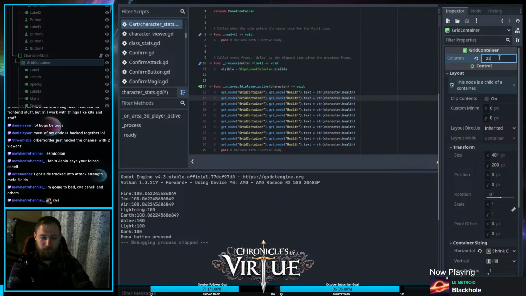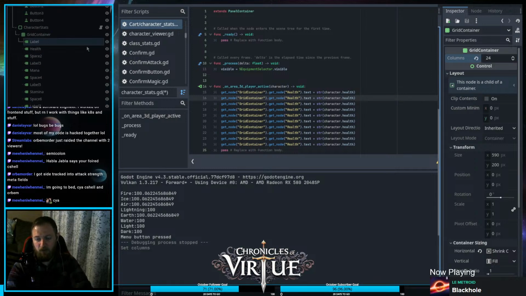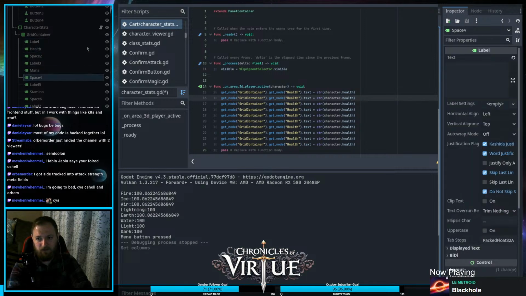The reason I'm doing 23 is, well, 23 is not a multiple of, okay, so 21, 24. And then here is what I need to do. I need to take my space label 1, 2, 3, 4, 5, 6, 7, 8, 9, 10, 11, 12, 13, 14, 15, 16, 17, 18, 19, 20. Come on. Did I get that right? I need another space. And I will put that space after.